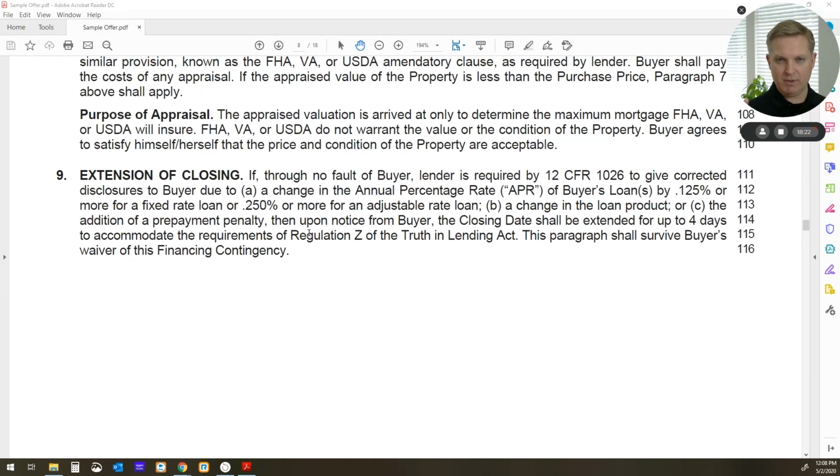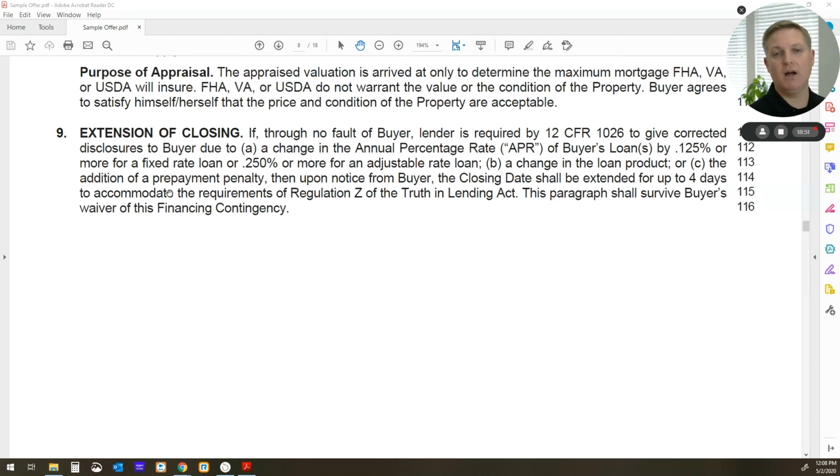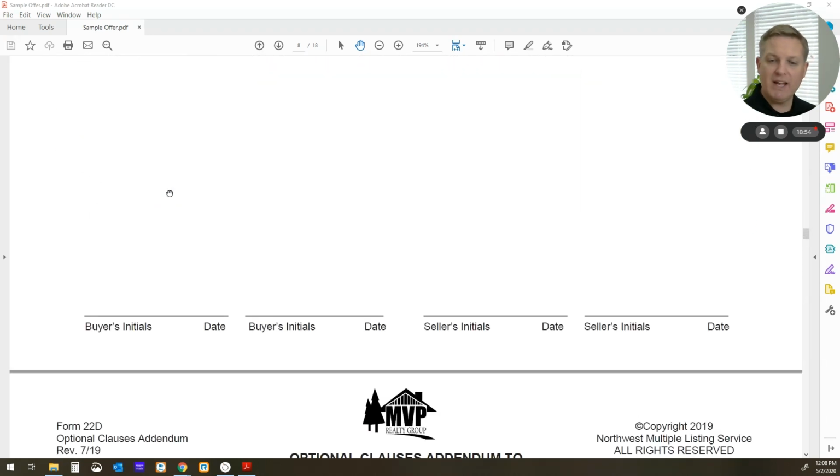Okay. In the event that we get to the last minute and something with your loan changes, the rate, the fee, something like that, which doesn't happen very often, but if it does, the law says that you can't sign your closing documents for 3 days, giving you the ability to review the new terms of your loan. And so with that law being in place, buyer and seller here are agreeing that if that were to come to pass, we would extend closing for that additional 3 days to give the opportunity for this Regulation Z, Truth in Lending Act timeframe to pass, so that we can then subsequently sign documents and get closed. So that's the financing contingency.